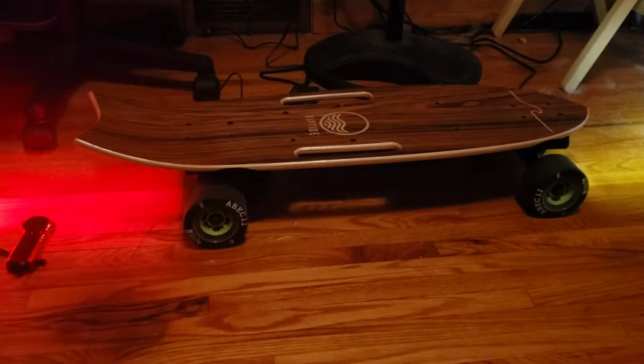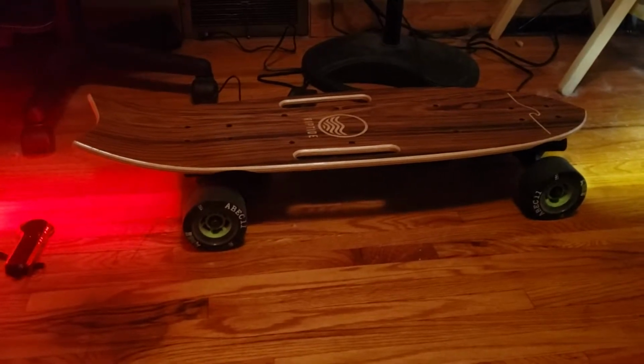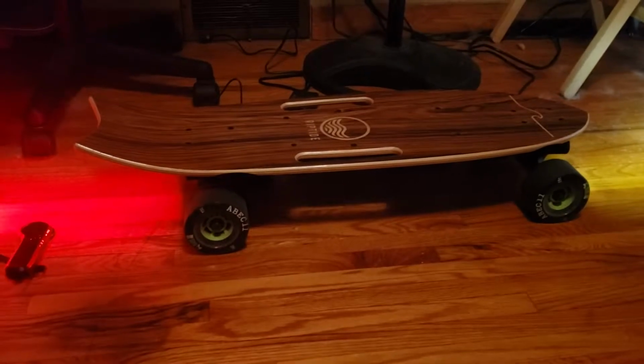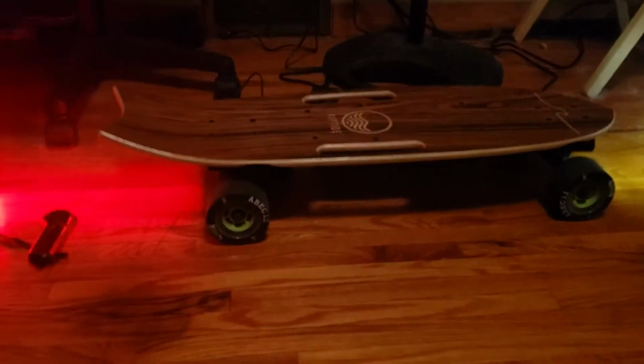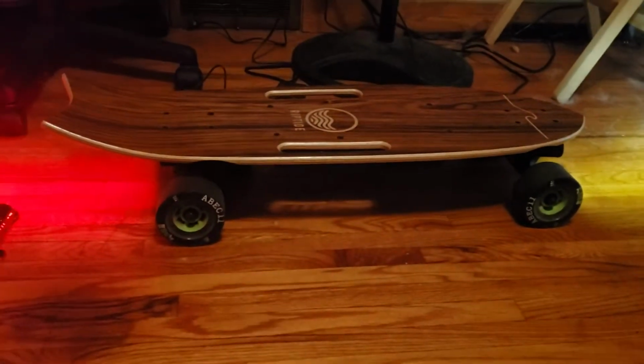So I thought I'd do a quick review on this Riptide R1X. It's the new board they just came out with. It's got the ABEC 11 90 millimeter wheels. It's got shred lights on it, front and back.